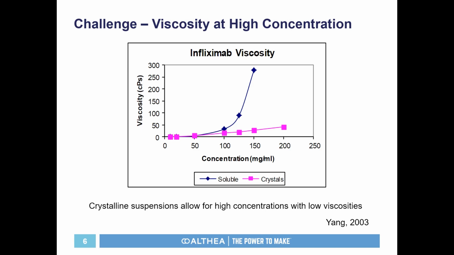One of the challenges I mentioned was viscosity. And to demonstrate how our technology can address the viscosity issue, we crystallized the commercial protein infliximab and compared the viscosity of the soluble formulation against our crystalline formulation. Now you can see with the blue diamonds that after about 100 mg per ml, the viscosity of the soluble protein increases very rapidly, whereas the viscosity response to concentration of the crystallized protein remains low, and even at 200 mg per ml is under 50 centipoise.